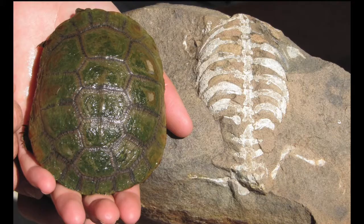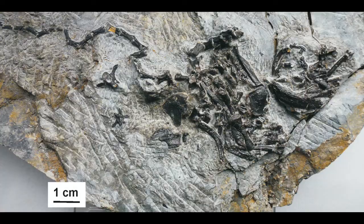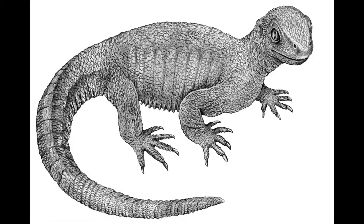Between 2010 and 2018, scientists reported a number of additional fossils that helped flesh out the turtle story even more. Teams working in South Africa reported on fossils of an animal called Eunotosaurus, which didn't have a plastron but did have broad, flattened ribs, suggesting the earliest stages of the turtle carapace. Meanwhile, a team working in Germany discovered Pappochelys, an animal with teeth in its jaws, a very loosely built skull, those big broad flat ribs, and slightly enlarged chest bones. It didn't have any of the pieces of the shell fused together, but all of the elements were sort of in place for the complete shell that would occur later in time.